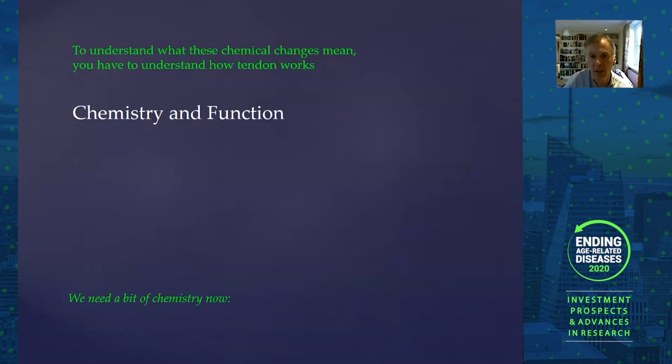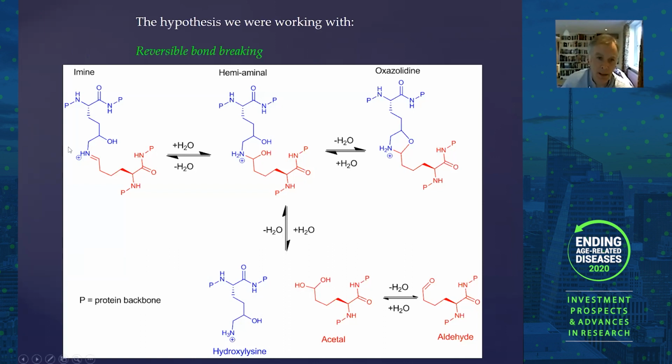So to understand the changes that I've just shown you, you have to understand a bit of the chemistry. So basically, the oxidized lysine and hydroxylysine can react together and form an imine in the structure, but this is a dynamic reversible process. You could also imagine this as glucose reacting with the lysine and forming an imine. The chemistry is exactly the same, and one of the things about this is that all the chemistry of the irreversible crosslinks and glycated lysine are linked in very complex equilibria. Now, fortunately, you can freeze the equilibrium by adding reducing agents, which basically reduces out this bond and reduces out the aldehydes. So you can actually look at what happens at a point in time.